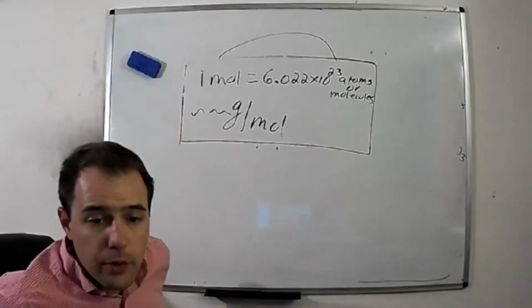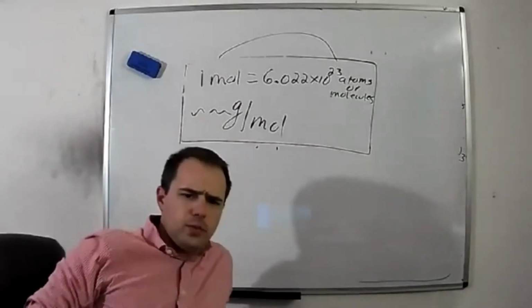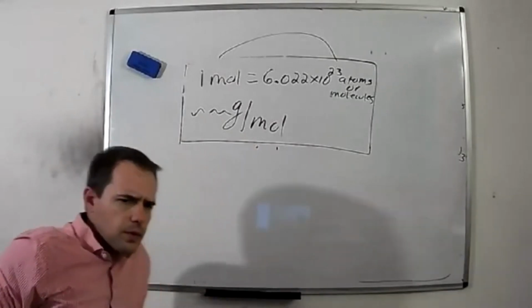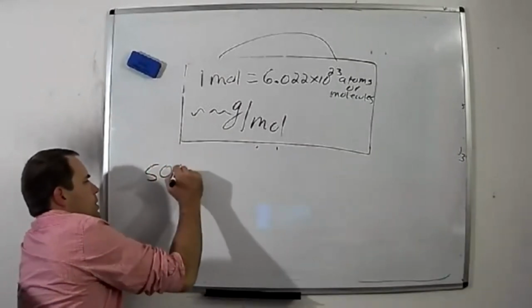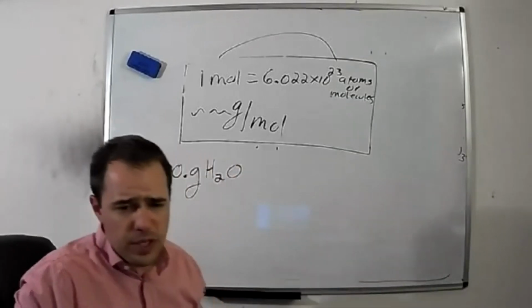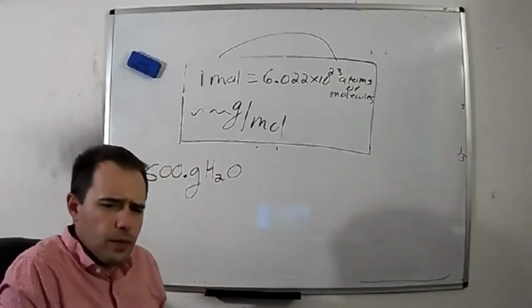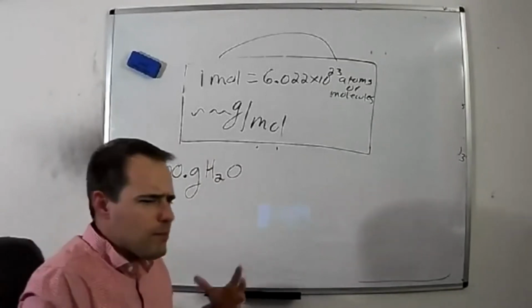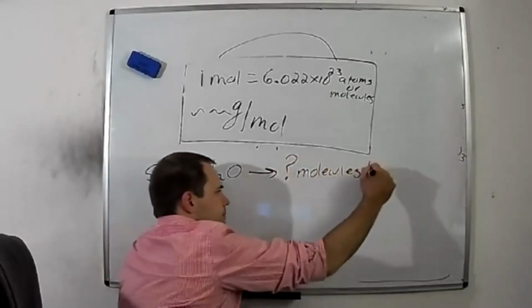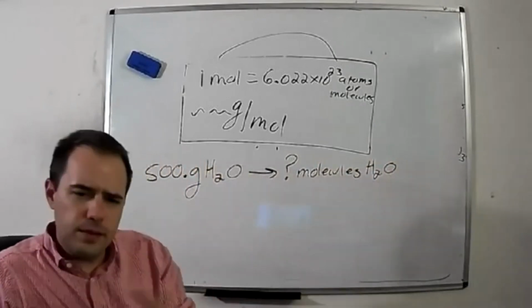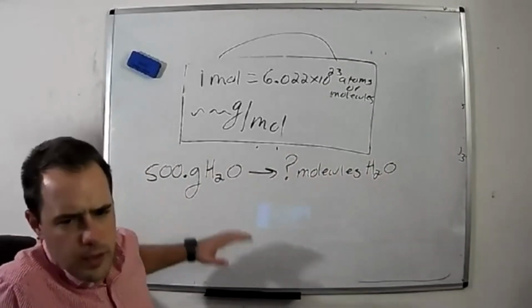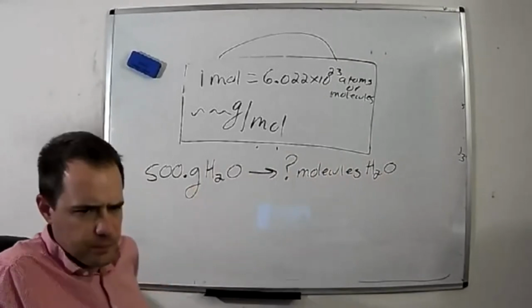Oh man, let's see. The average plastic water bottles are 500 milliliter bottles. Water has a density of 1. So in a water bottle, you would have 500 grams of water. Maybe you're super dehydrated, so you wonder, man, if I drink that whole bottle of water, how many molecules of water did I just put in my stomach? Dimensional analysis is going to help us do that. So how many molecules of water are in a 500 milliliter water bottle? And again, water has a density of 1 gram per mL, so it's 500 grams. Let's do it.